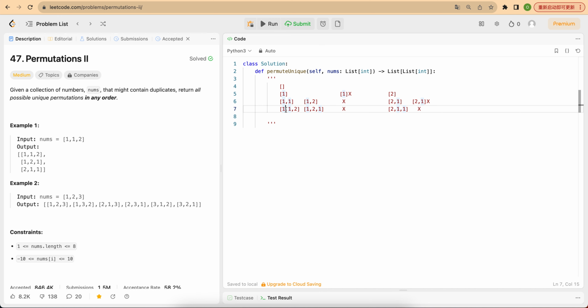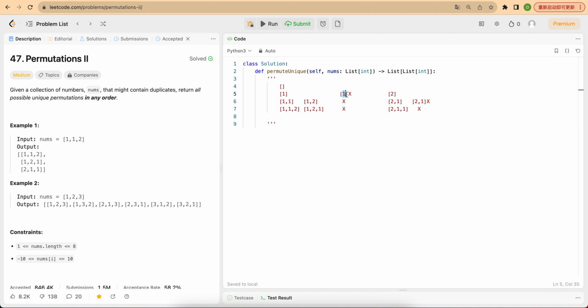Because we have already chosen 1 and 1, we are left with only 2 in our original array. So we only have one choice, which is 2. And for this given array, we only have one choice, which is the second one as well. So these are our two candidates which can be put in our output array, right?